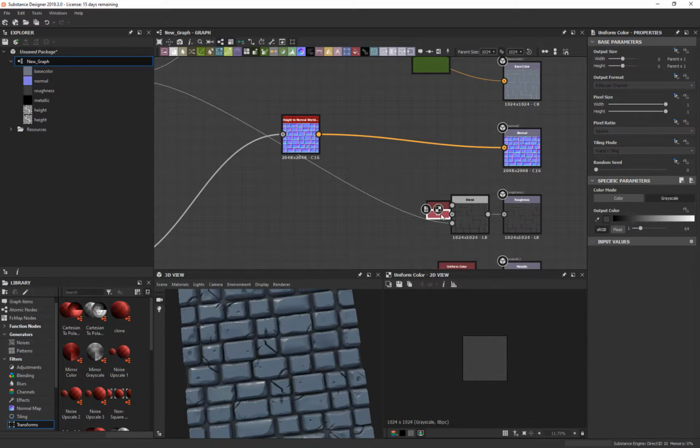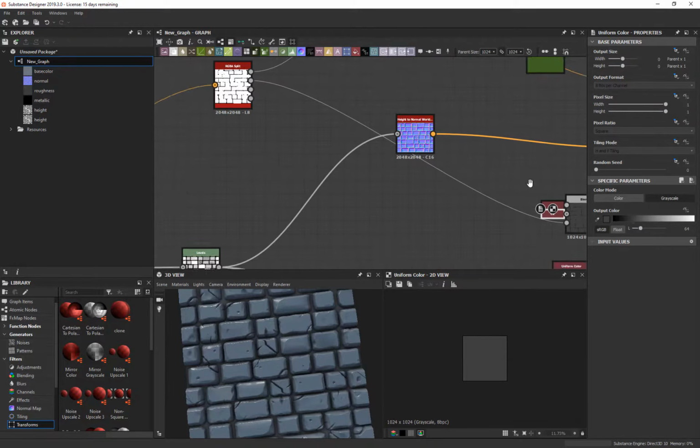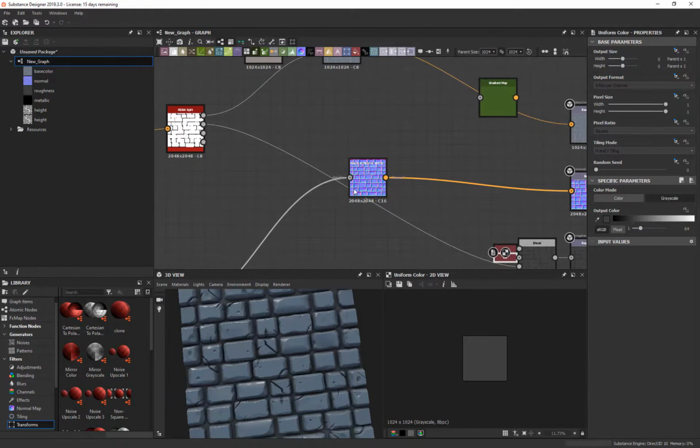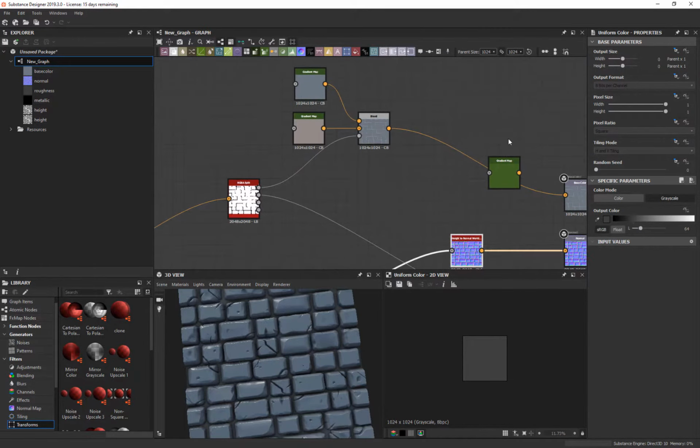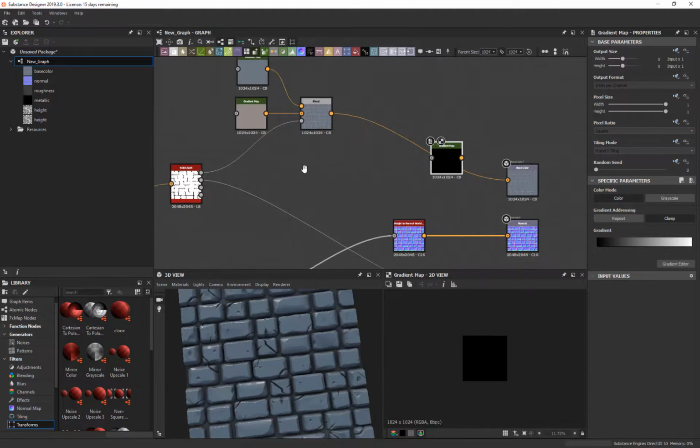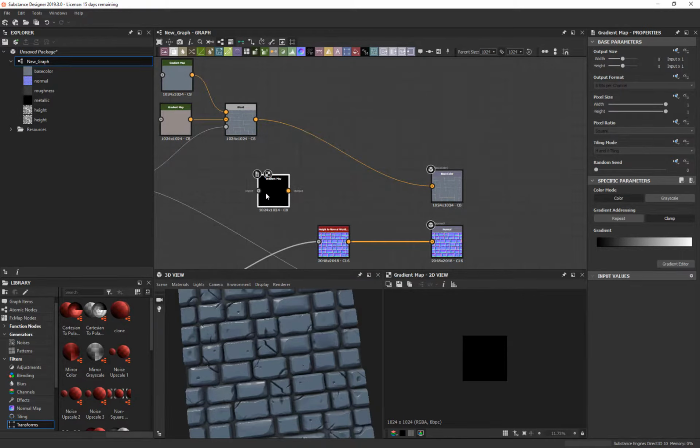All right, and if you double click on it, or if you push D again when you've selected it, it'll open it back up. Okay, so I've got two textures in there, and then I've got this nice and clean so I can see where that's going from. And now I've got a gradient map and here just to make this come in. Oh, I guess I don't even need that.